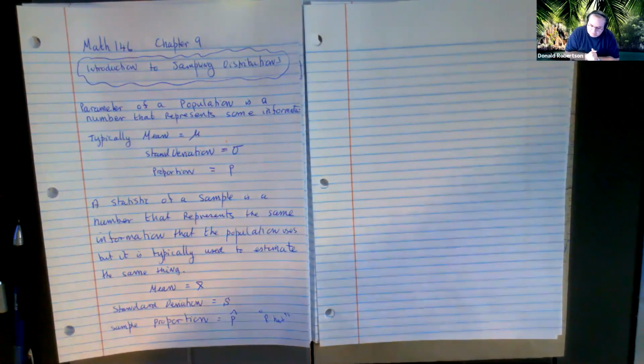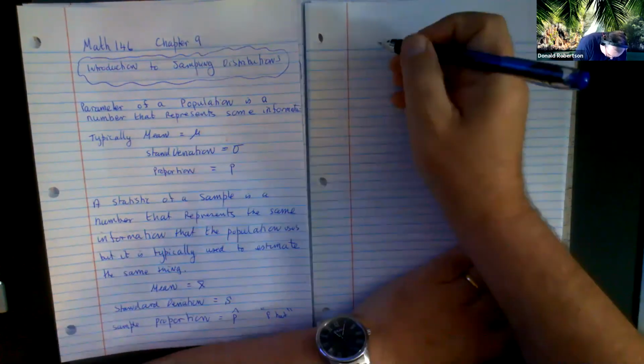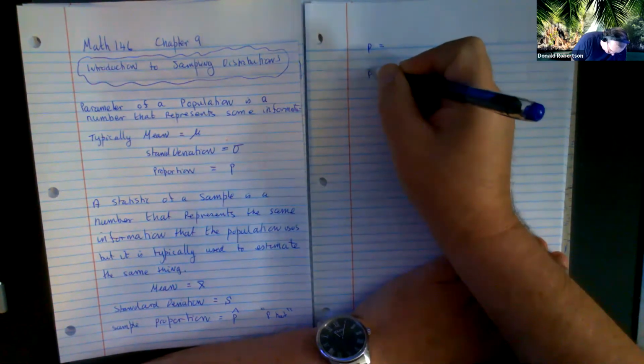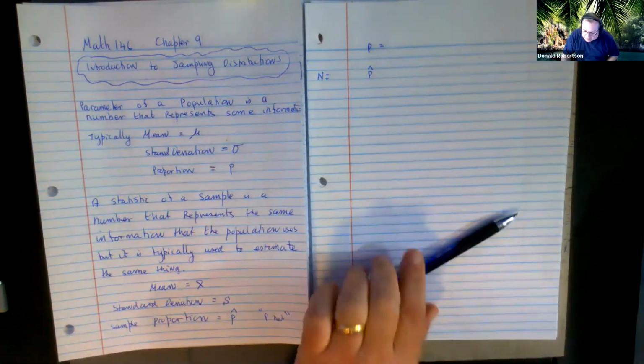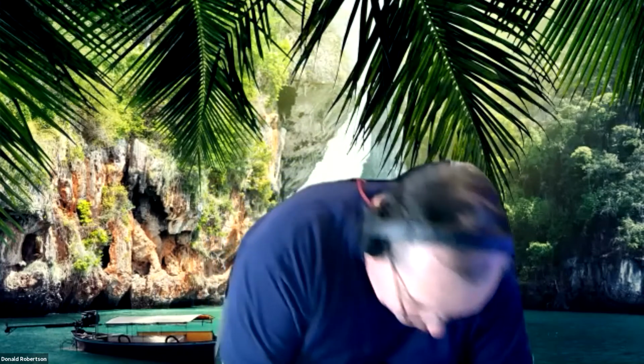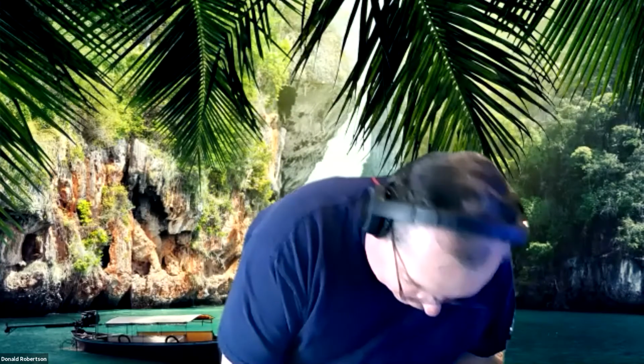So suppose I was interested in, for instance, what percentage of people at Olympic College have been to France. I would collect a sample. So let's do that sample. It shouldn't be too long to pick up. There's 1, 2, 3, 4, 5, 10, 15, 20. There are 22 of you in this class, including me. If you want to vote, we'll assume that you're all going to tell the truth. You go down to the little reactions guy and say thumbs up, I've been to France. So how many have been to France? One, two. So the answer for P hat was 2 out of 22.